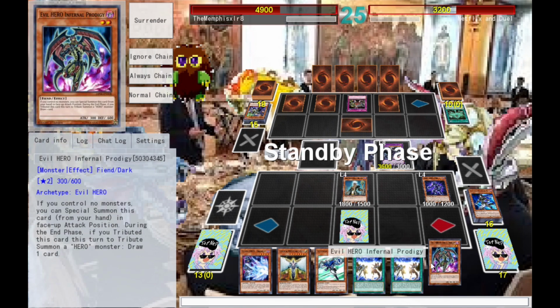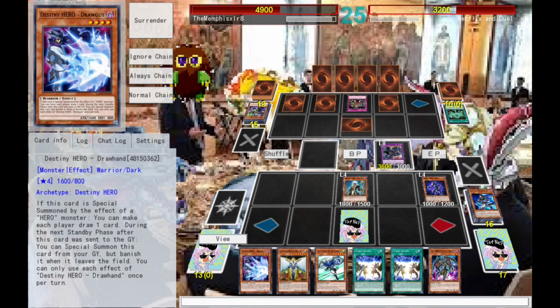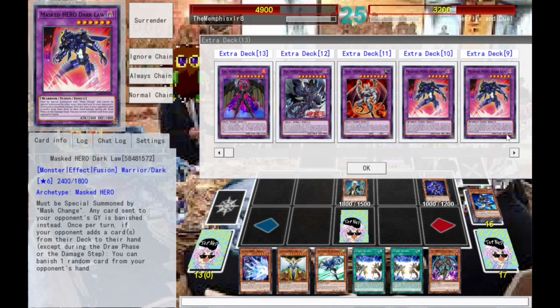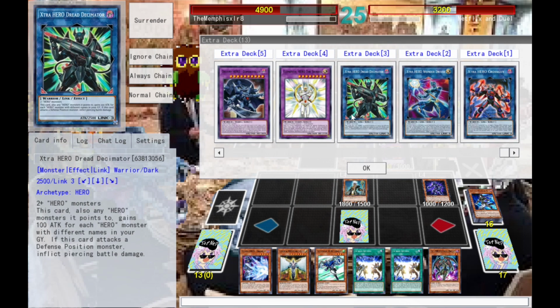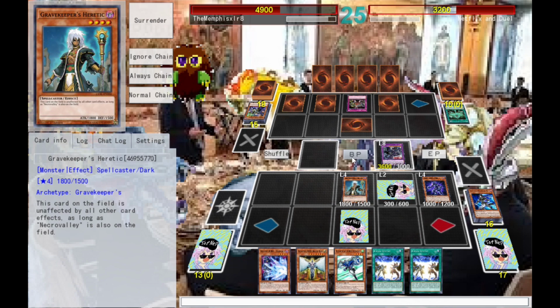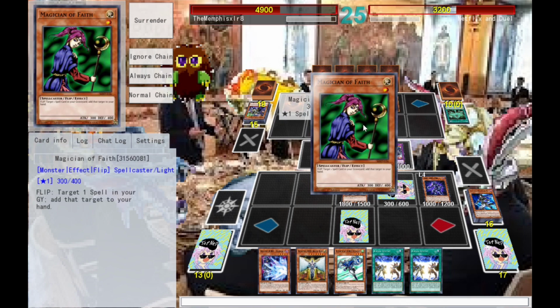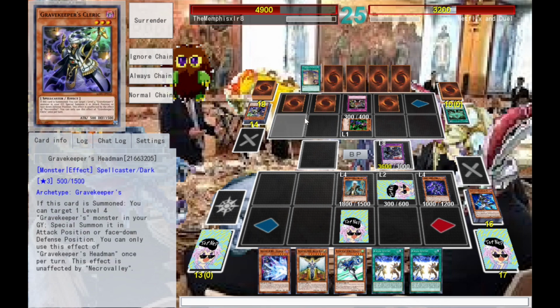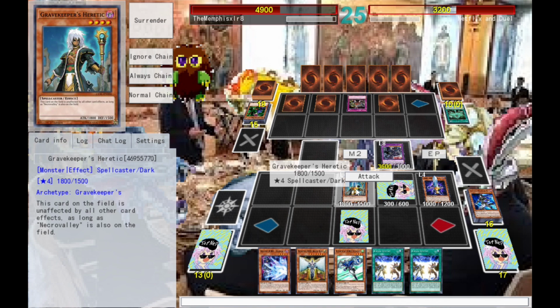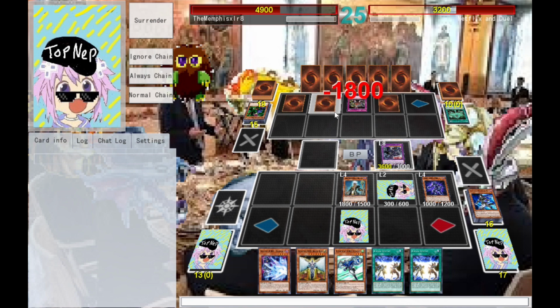I know. So, let's see here. Oh, hey, Infernal Protege. I could normal summon that. Let me think about this. I could summon Dread Decimator and go into other fusion monsters. I'll think about doing that next turn. I don't want to put all my eggs in one basket. Because I'm still afraid one of these is like Mirror Force or something. Plus, I think... Oh, Magician of Faith. Whoa. Fancy. I'm still afraid one of these might be like Drowning Mirror Force or something, which is still possible.